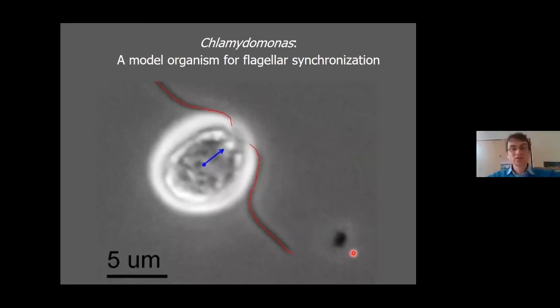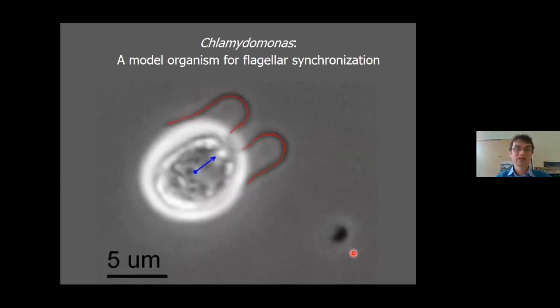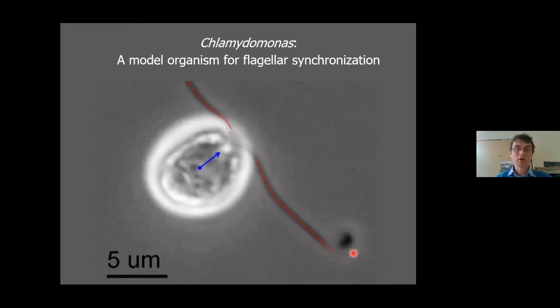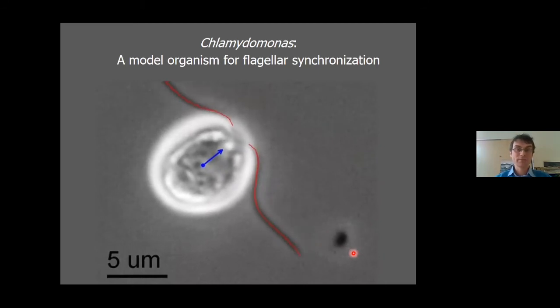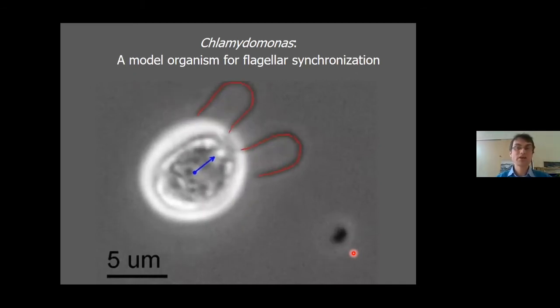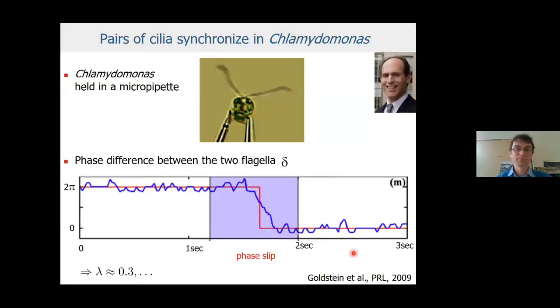So you see it really swims like a breaststroke swimmer, and the left and the right flagellum is in synchrony, which should surprise you because there's no global pacemaker coordinating the left and the right flagellum. And you've seen each flagellum is a noisy oscillator. So if there would be no coupling, they would lose any initial synchrony.